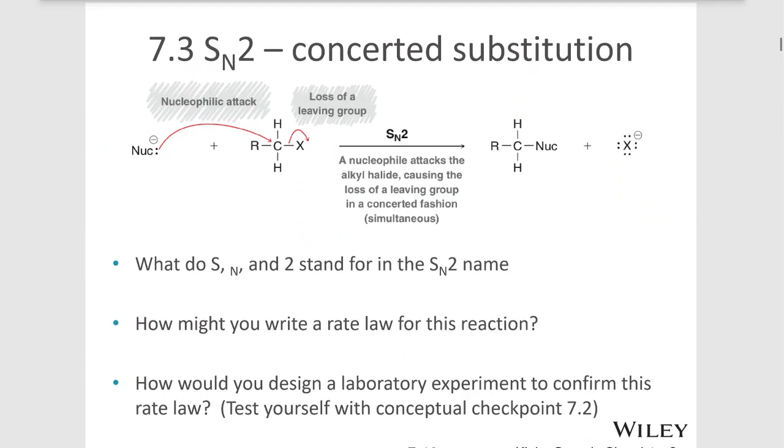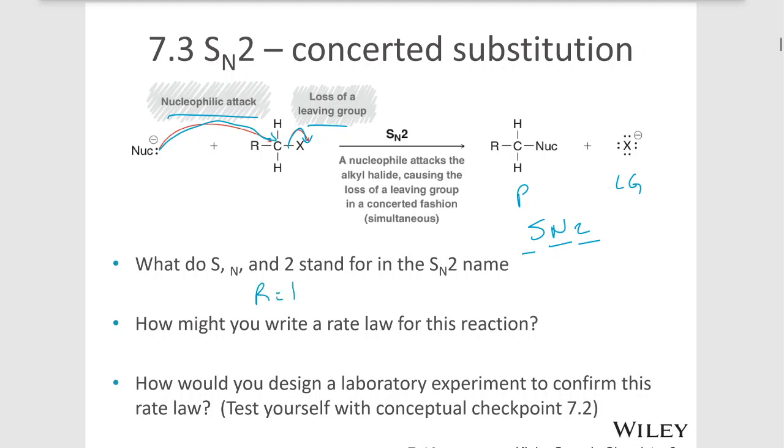So for our concerted mechanism, again, nucleophile attacks at that alpha carbon, leaving group leaves. So those are our steps. These two steps happen all at one time, so it's a concerted mechanism. They're all actually happening in one step. So we have nucleophilic attack, loss of leaving group in one step. That is a concerted mechanism. All right, and so then we have our product plus our leaving group. Okay, so this is the SN2 mechanism, which stands for substitution nucleophilic bimolecular.